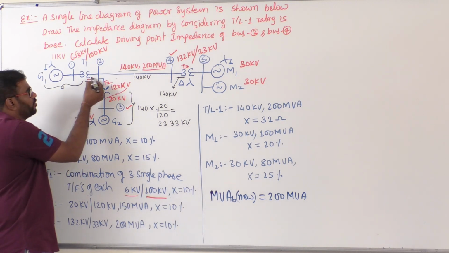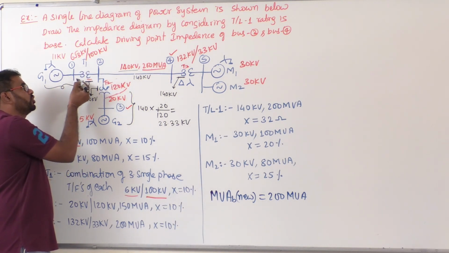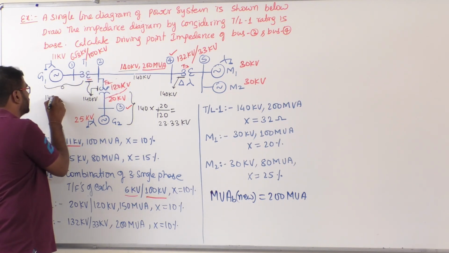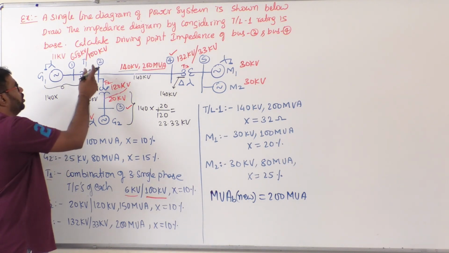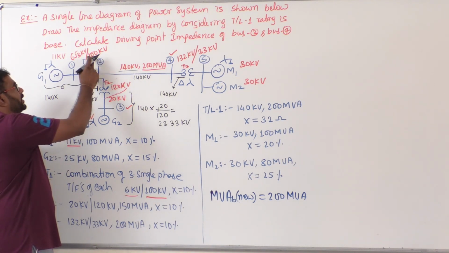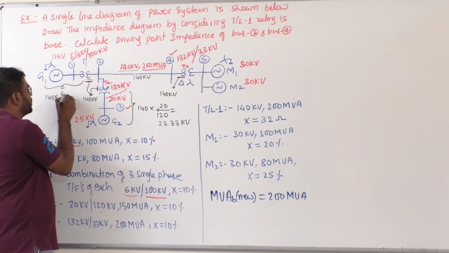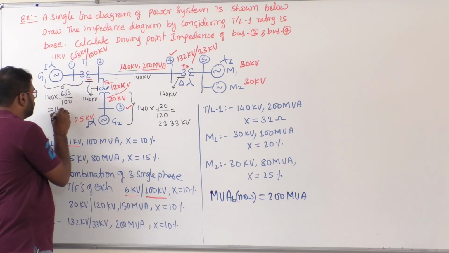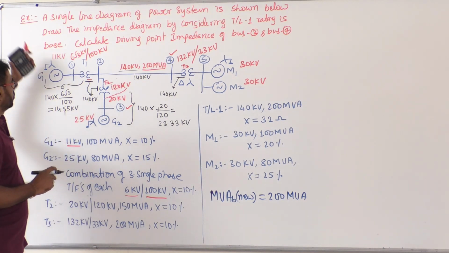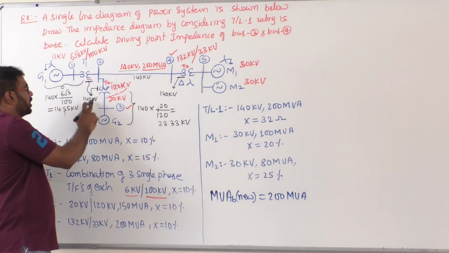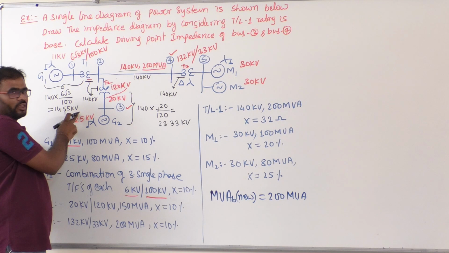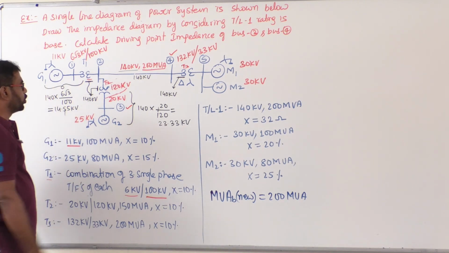Now similarly, what about the KVB new in this circuit? Again, what is the KVB new given here? 140 kV. So you have to shift it to this side. How? Again the same, 140 multiplied with, shifting from where to where? 6 root 3 by 100. So you just multiply with 6 root 3 and divide by 100. If I solve this, we get approximately 14.55 kV. So KVB new on the high voltage side of transformer 1 is 140 kV, but KVB new on the low voltage side of the transformer is 14.55 kV. So similarly KVB new for the generator is also 14.55 kV.